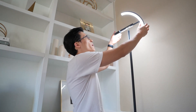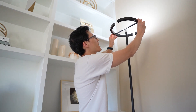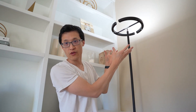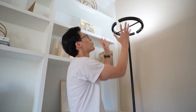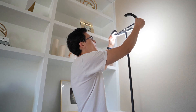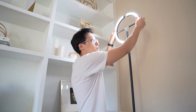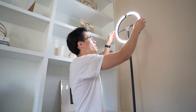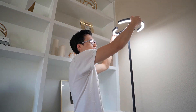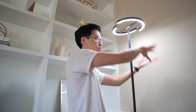It distributes the light nicely. If you want the light to just bounce off the ceiling, you can do that. You can also prefer this aesthetic where the light goes up, or you could point the light into one section of the room, or the other direction — or if you're reading a book at your seat, you can point the light directly towards the book, which is a really cool option.